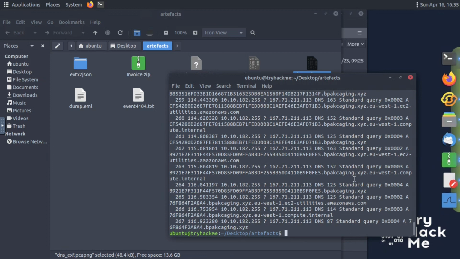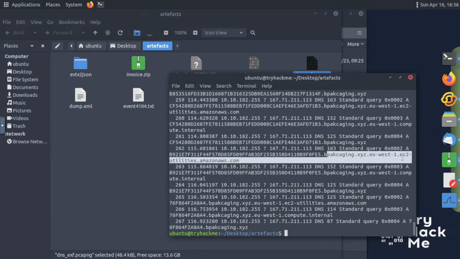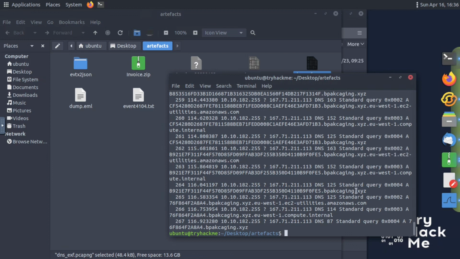As you can see, it's sending the same value three times, and each is sent to different domains, like bpackaging.xyz, and so on, and then also to this one.